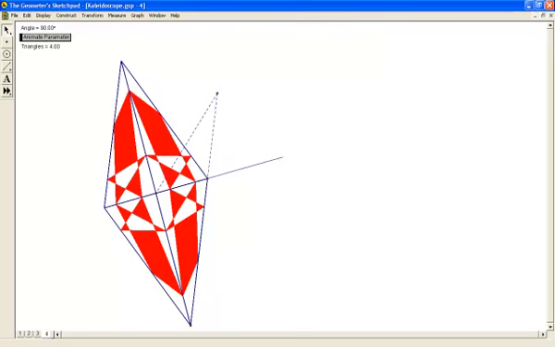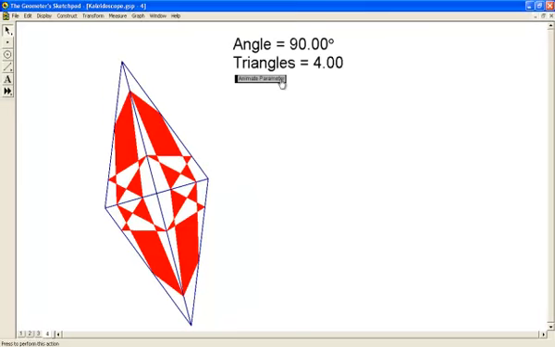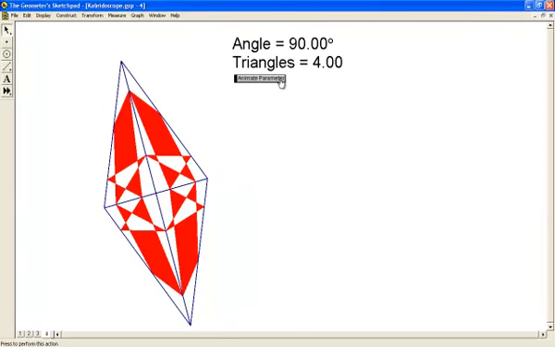Now that our kaleidoscope is finished, I'm going to hide the extra parts left over from our construction. I've made our parameters a little bit bigger so that they'll be easier to read. Now, when we click the Animate button, we can watch as our completed kaleidoscope increases 2 triangles at a time, displaying the angle of reflection at each step.